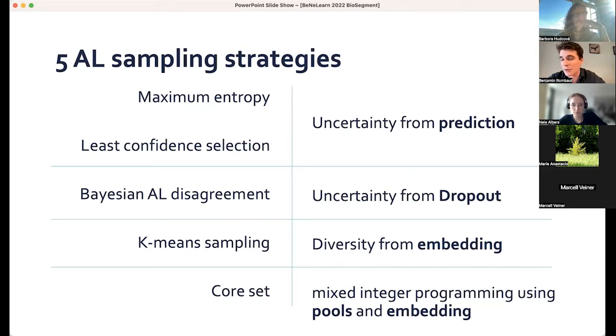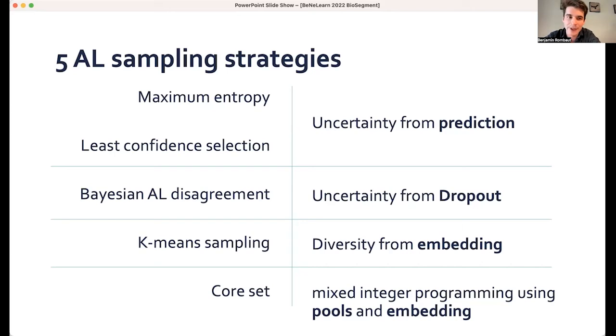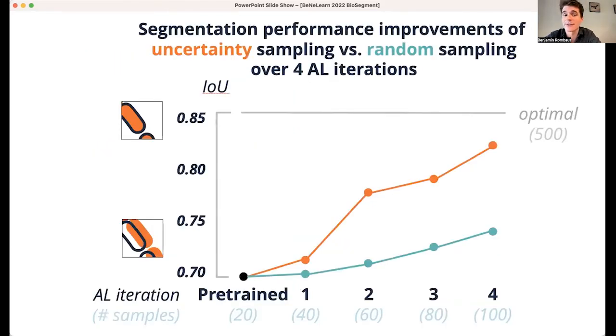So images that look different will be spread out in this embedding, and then you can pick different clusters from this embedding. That's k-means sampling. And then you can use a core set approach. It's a very niche approach that uses the embedding and also the labeled and unlabeled pools. Then we compared these strategies, and here you see a plot. We plotted uncertainty sampling versus random sampling in green over 4 active learning iterations.